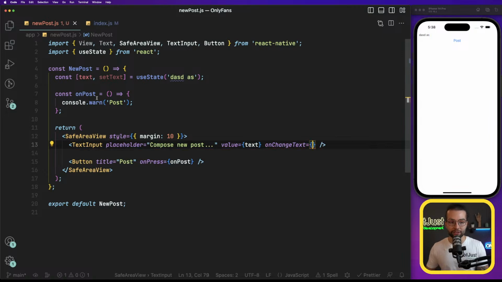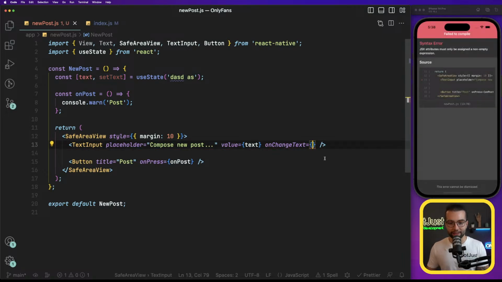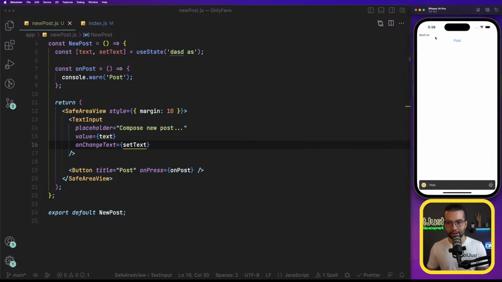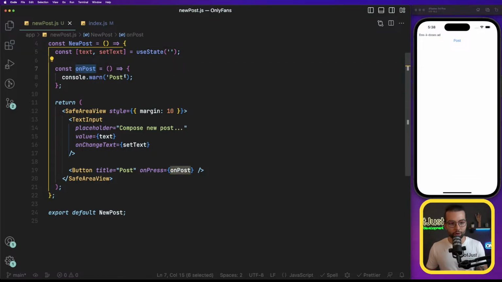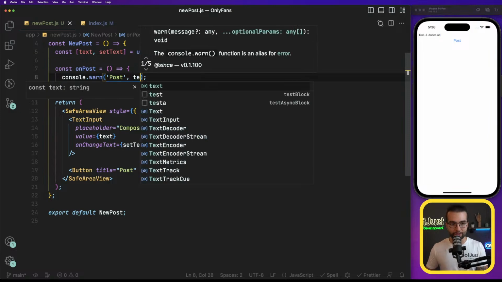And whenever that happens, we need to update the text in our state. And now we will be able to update it and it will be tracked in state. Let's initialize it with an empty string here, like this. And now on post, we will have access to this text.